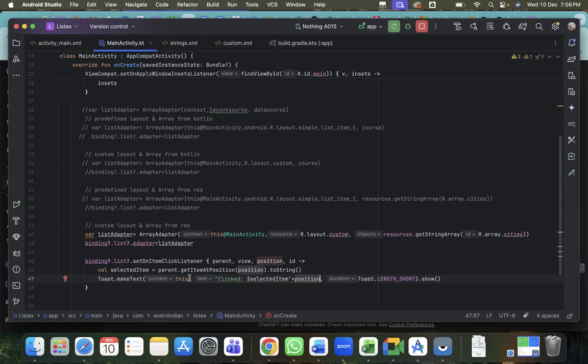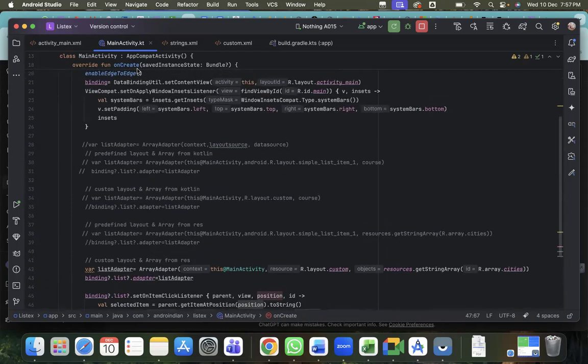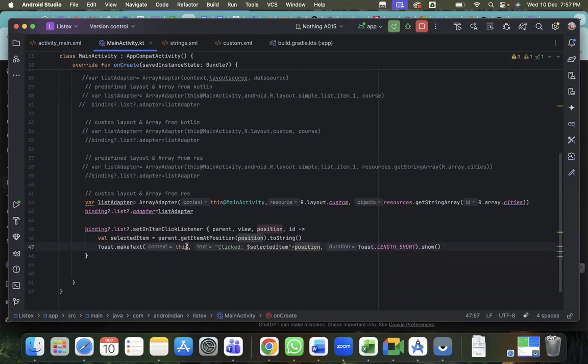Here, context means, already I told you, context means which refers to the superclass, and it should extend some activity. So even if I write this, it will work, but not always. Sometimes it may work, sometimes it may not work. That's the reason I prefer to write like this.